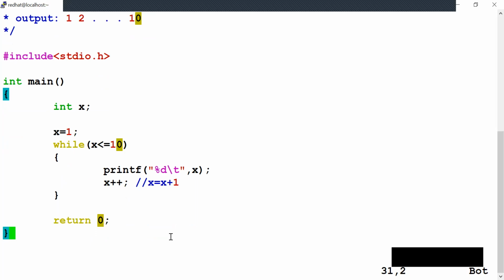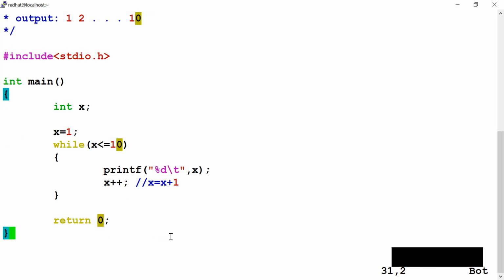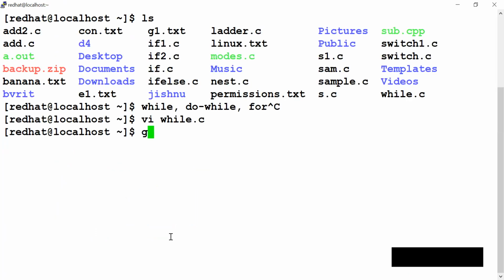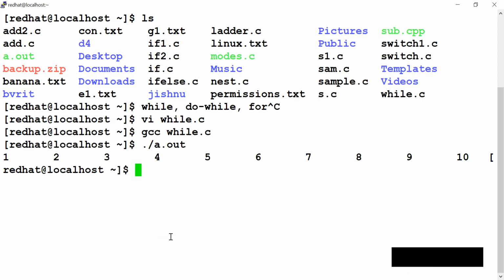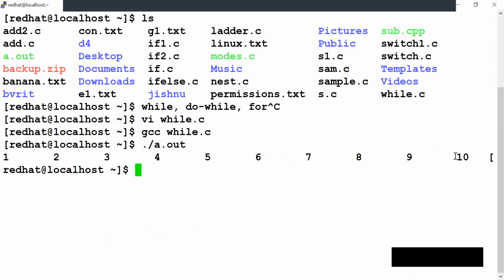So this is a simple program to print the numbers from 1 to 10. Escape, shift colon wq. Compile it, gcc while.c. Successfully compiled, ./a.out. See the numbers 1 2 3 4 5 6 7 8 9 10.